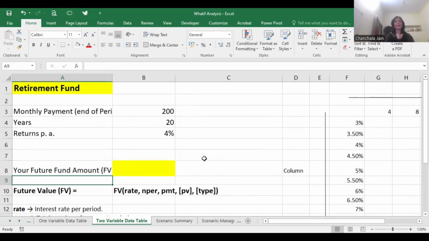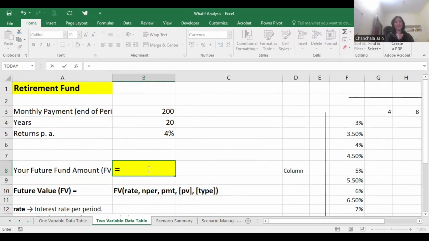So friends, let's calculate the future value here for the retirement fund. Putting the equal sign, using the FV function, opening bracket, and then you need to provide the rate, which is 4%. It is per annum, so we divide it by 12 to convert it into the monthly return. Then the NPER.